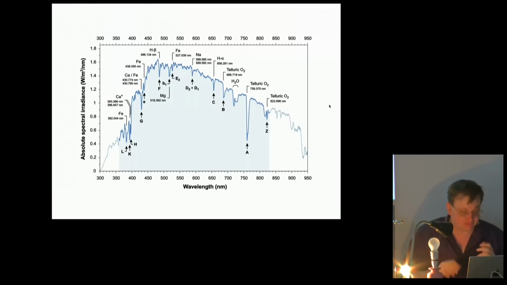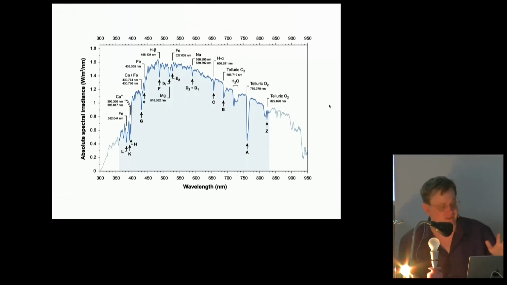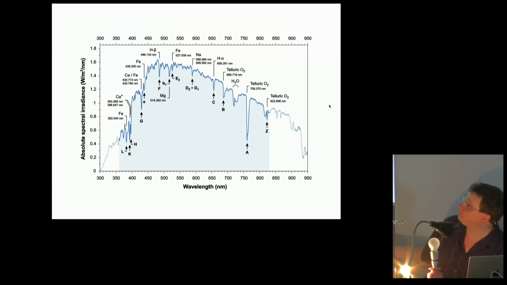Now, we can also do the same thing with things in the atmosphere if we're trying to measure those from satellites. So, for example, this is a measurement of light coming from the sun through the atmosphere. All these little dips you can see here are absorption due to various things either in the sun's atmosphere, or the sun itself, or in the Earth's atmosphere.